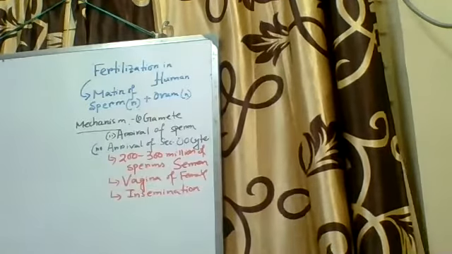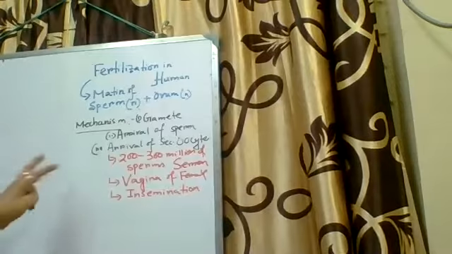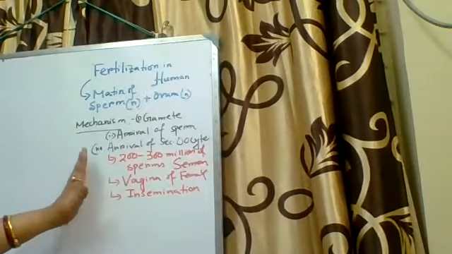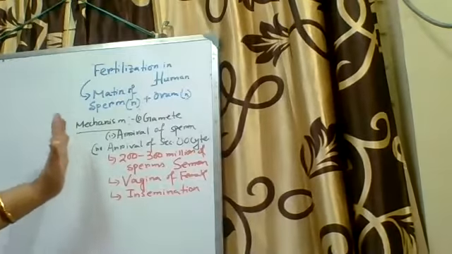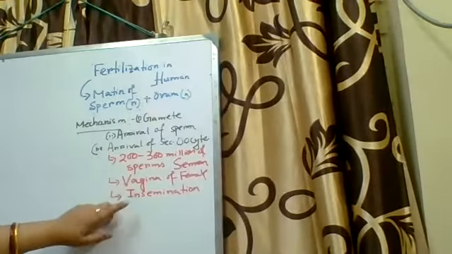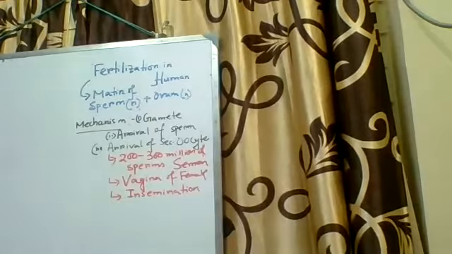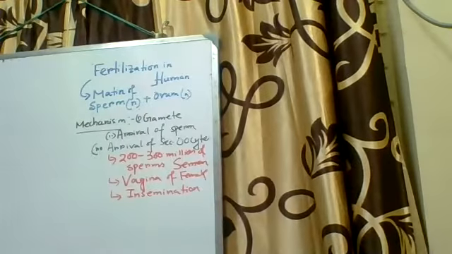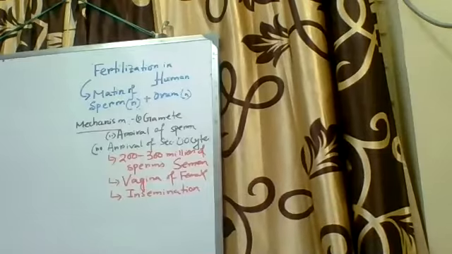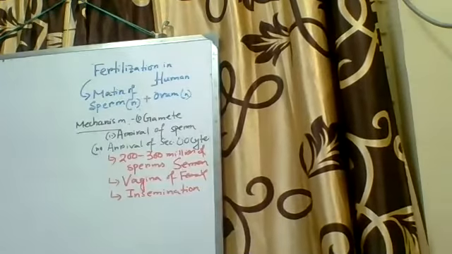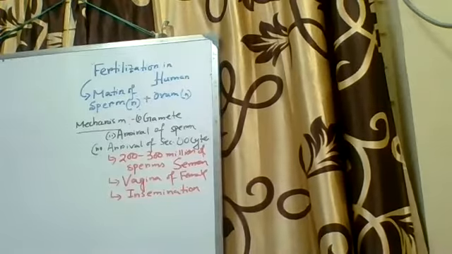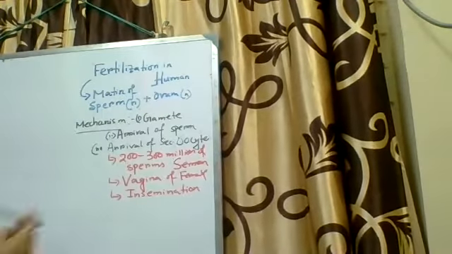So from this point, you have to remember these three parts. Around 200 to 300 million sperms are released with the semen into the vagina of the female, and that release is called insemination. Right, Ipshita? So now, the third step is called arrival of the secondary oocyte.